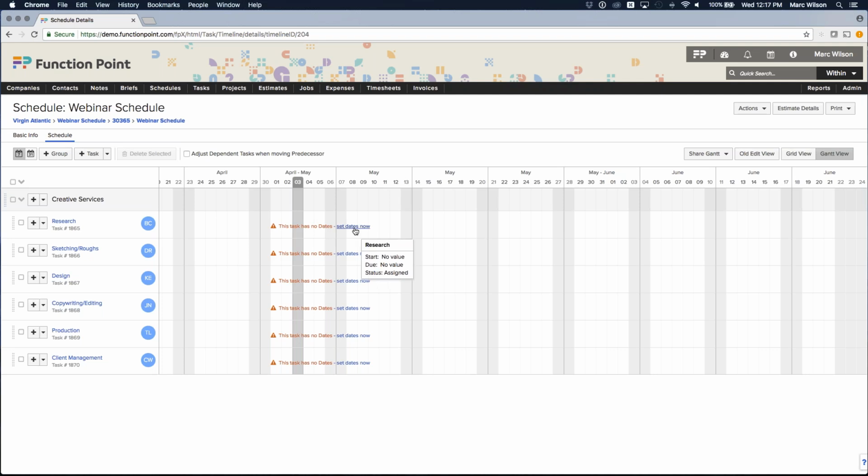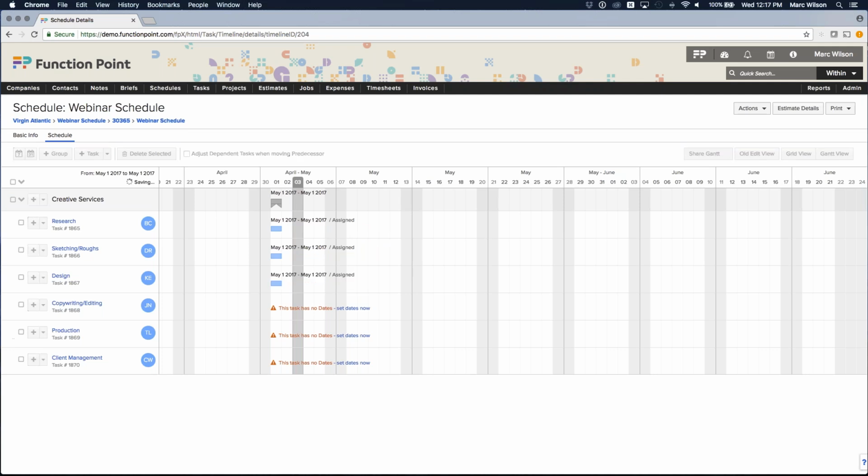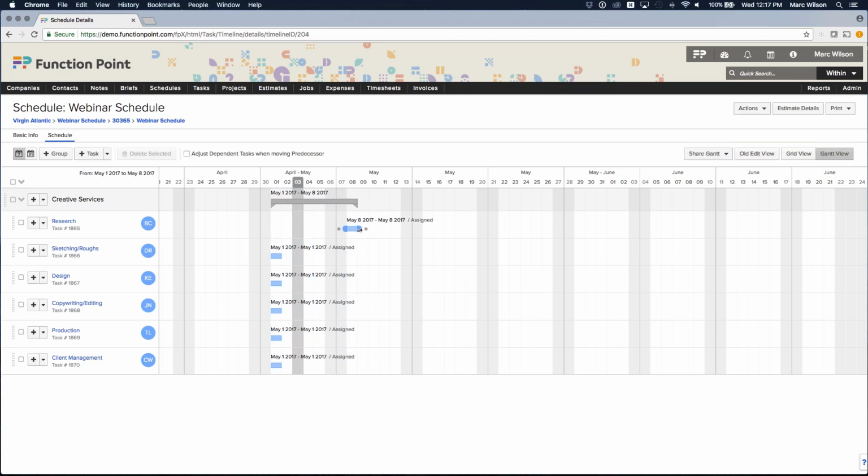So for example, you can now add in dates directly on the Gantt chart and build your lines without having to go back to the grid view. Once you have those, you can do a whole bunch of things with them now that you couldn't do before. So let's say that I want this work starting on the 8th. I can drag that line to the 8th, and I want the research work to go for, let's say 3 days. I can then build out my entire schedule from this view, including the dependencies.